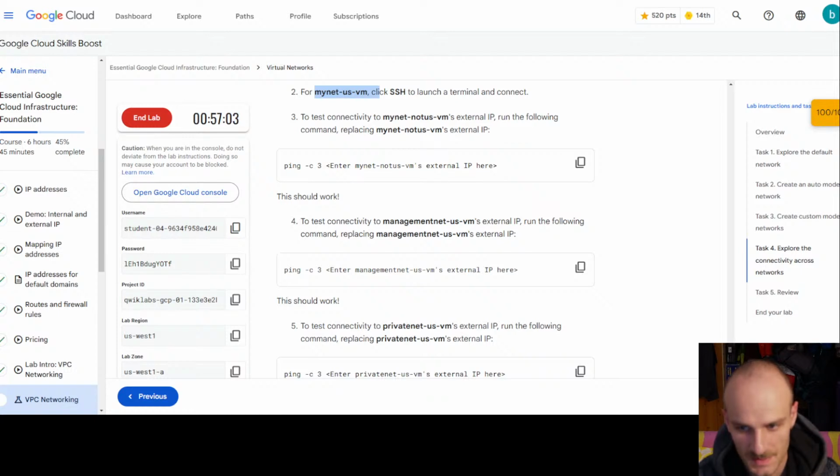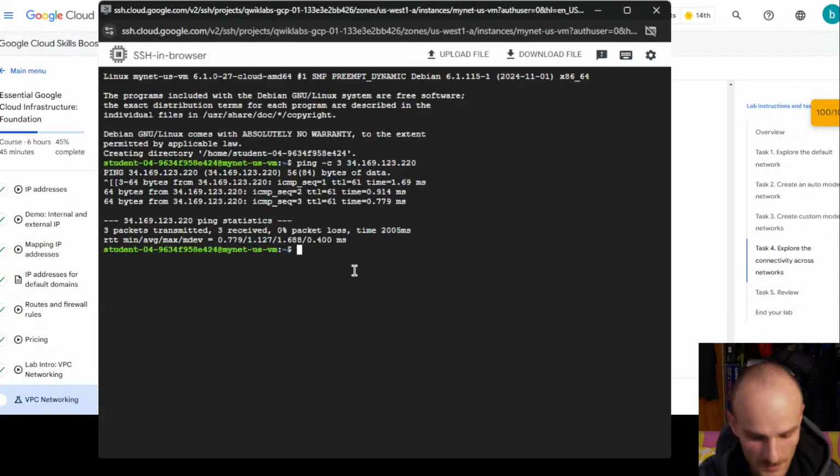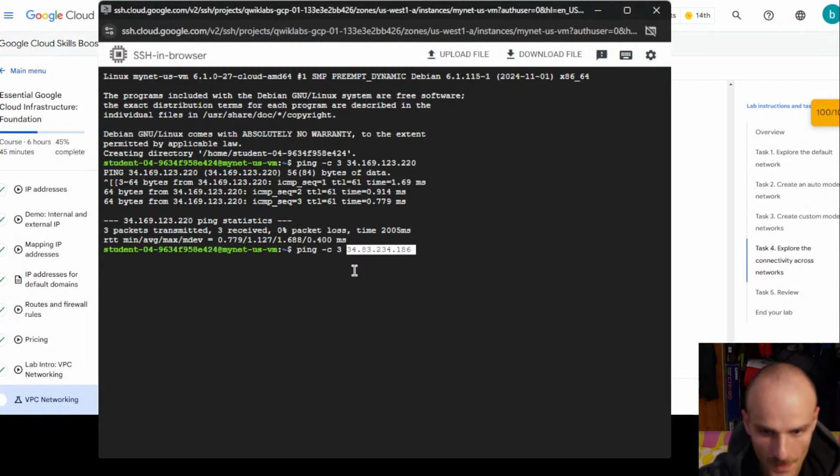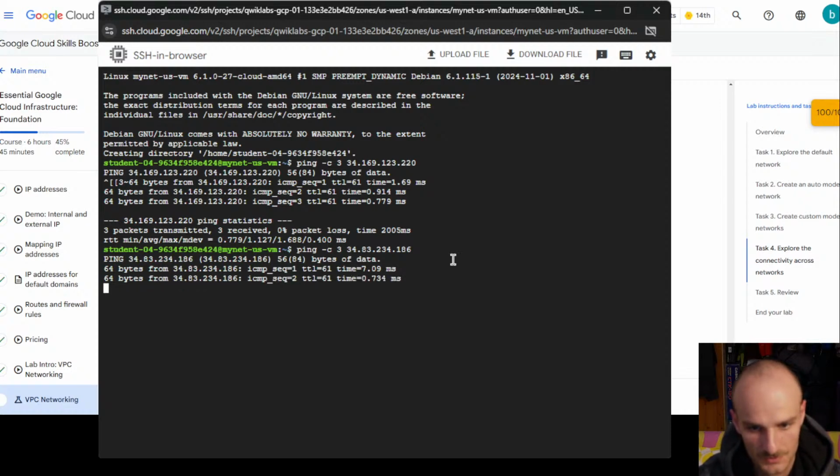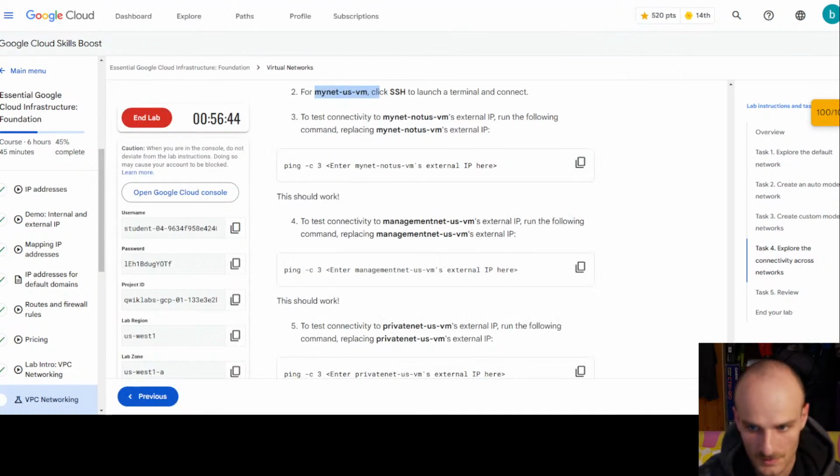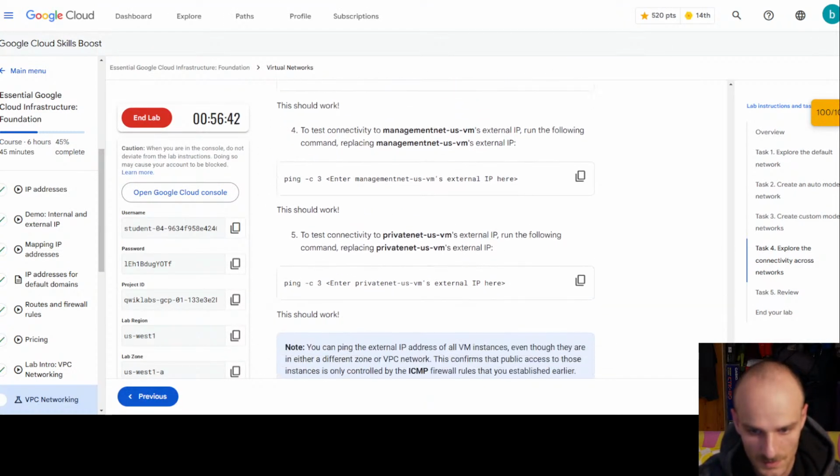We'll do the same with the management US VM external IP. So it's this other IP. And this should work too. And another external IP, which is the private net.